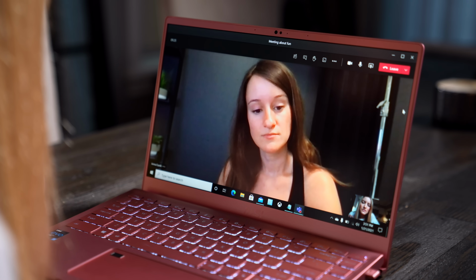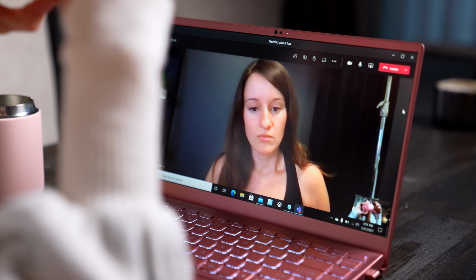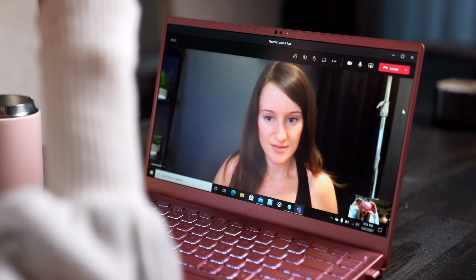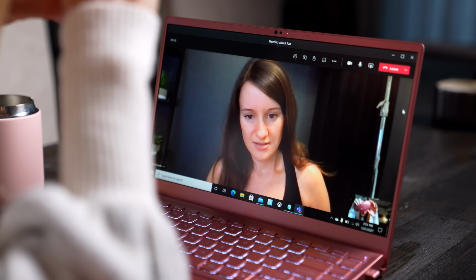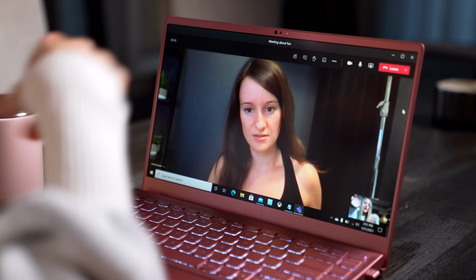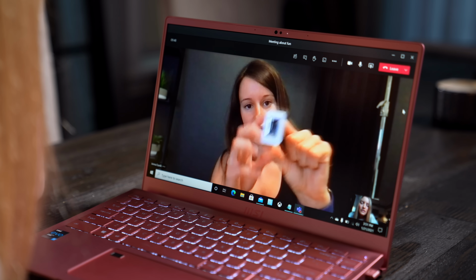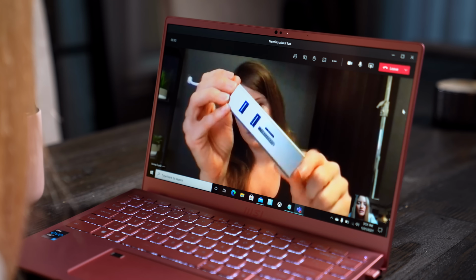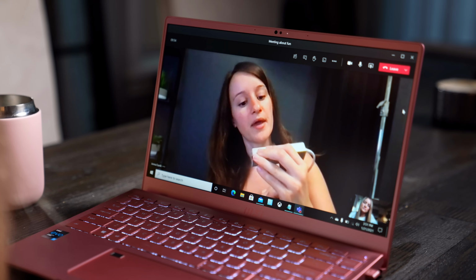Did you get a mouse with yours? No. Oh, I did. What? Yeah, I think they have different options because I also saw that you got that little adapter as well, like the dongle. Yeah, I did. So nice. I got one of those, but mine had an Ethernet. Oh, look at that. So there's the LAN port, and then it has the micro and the regular SD, and then the two USB Type A.